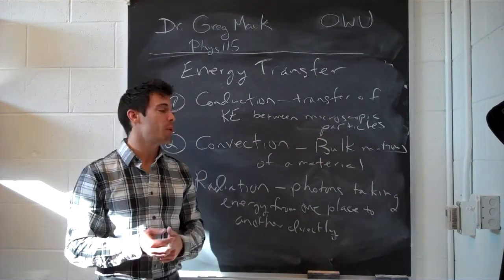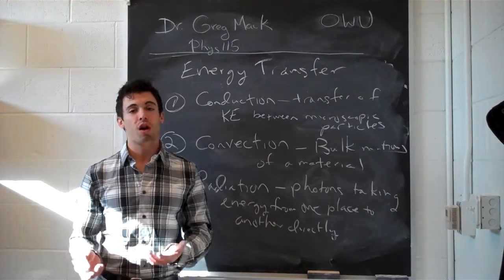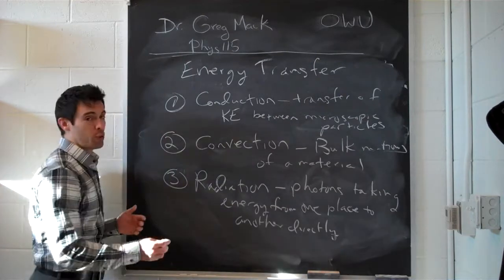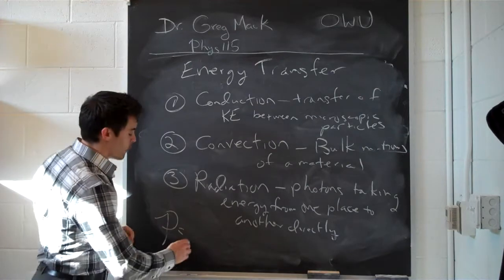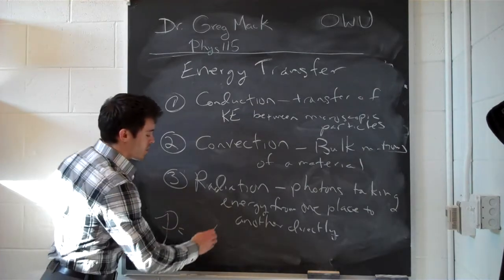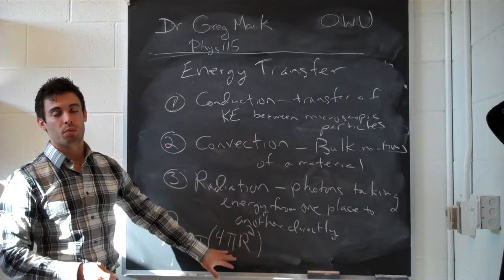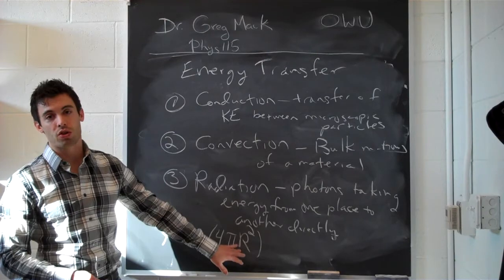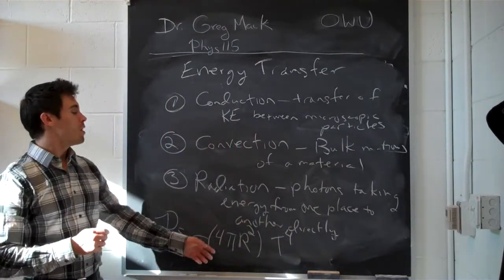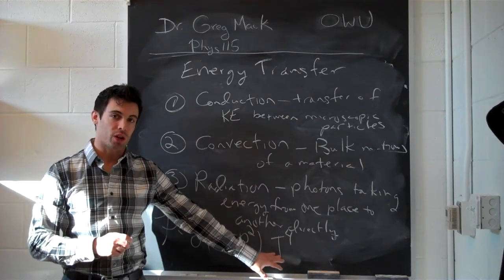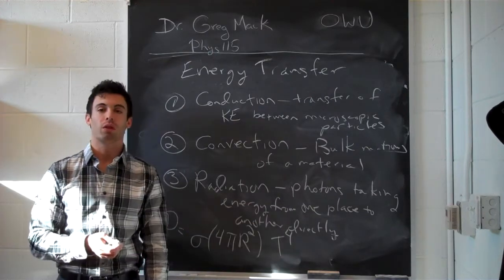So it all depends on what's going on with regard to what type of material you have that's giving off that energy. For stars and things like the sun, the power, or the luminosity, let me write it as power here, is equal to the Stefan-Boltzmann constant sigma times the surface area, which for a star, for any spherical object, is 4 pi r squared, times its temperature to the 4th power. So, if you change the temperature, you're going to drastically change the amount of energy output because of this power of 4 right there.